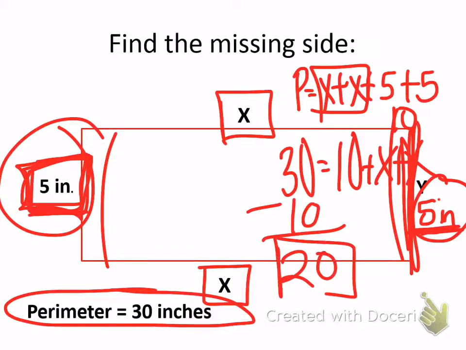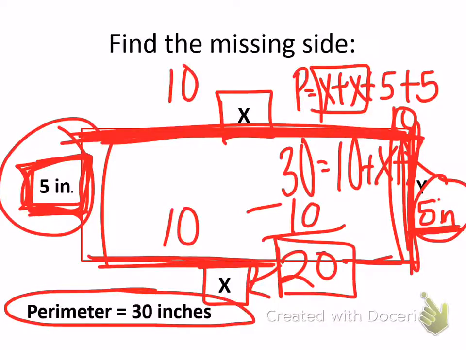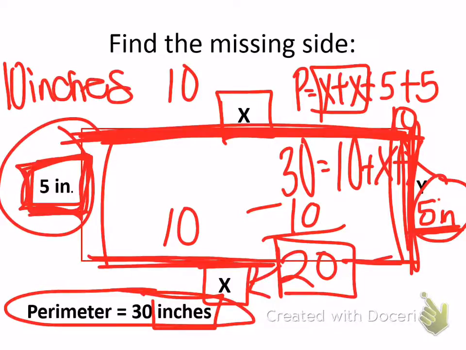The answer of 20 would not be my final answer for one side, because that 20 has to be divided up since both of these sides are equal. So in order to find the answer, I would have to do 20 divided by 2, giving me 10 for each side. I would not be able to just leave my answer as 10. I have to have my label. Looking at the problem to determine how the side should be labeled, I have found that the answer should be 10 inches.